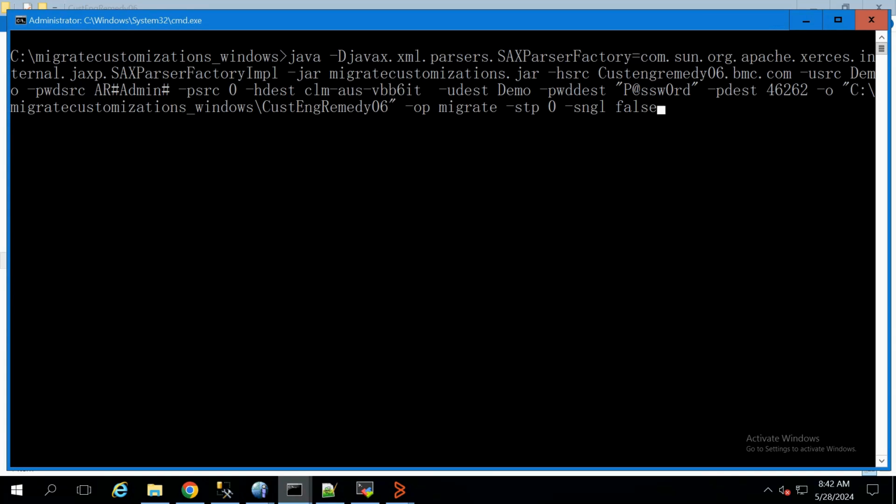Now let's proceed with executing the workflow migration utility. I launch the Windows command prompt and use the following command to execute this utility. This command includes various parameters.